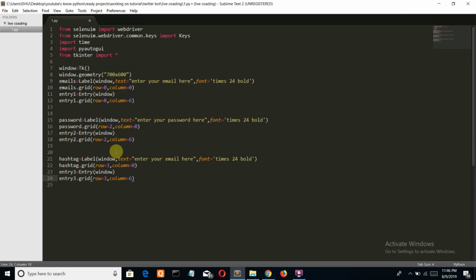After that we need a button which will trigger the function which will perform our action of logging in and then liking the tweets. This is the name of our function which we'll be creating to perform our further action.